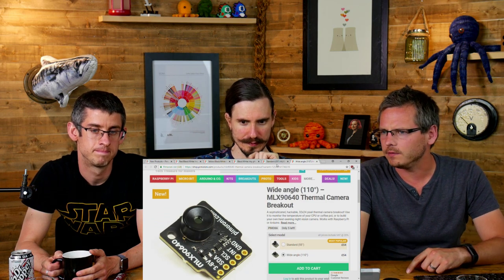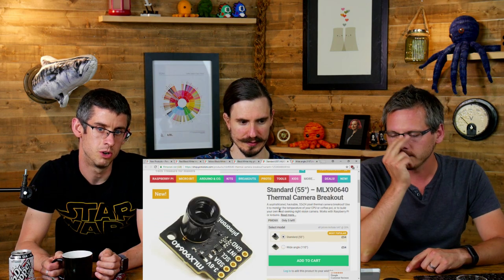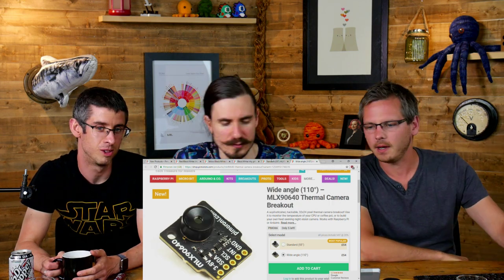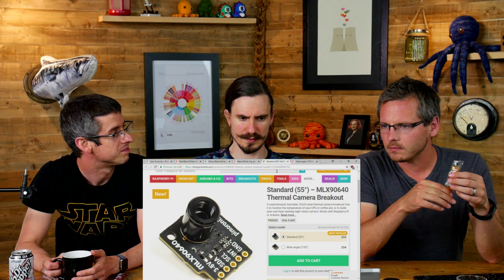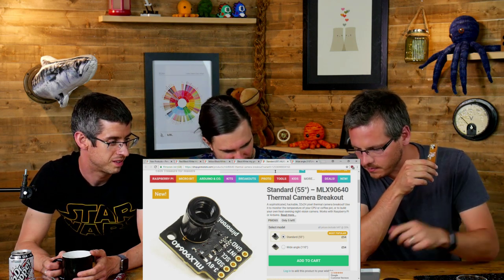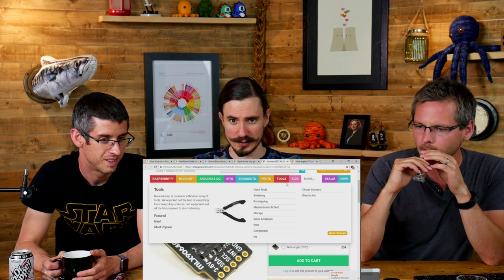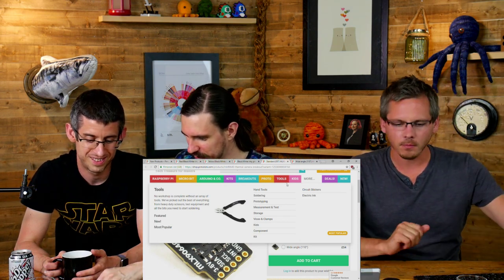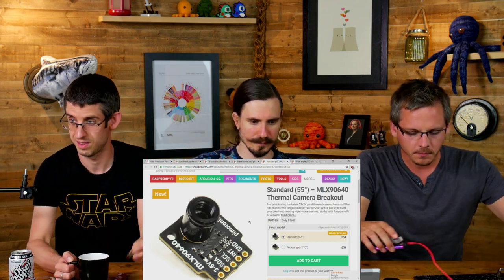Is that the narrow field version? That's the narrow one. No, that's the wide one. Short one's wide angle. Is it? Oh. That's the wide one. Sorry, the long one is standard. Yeah, that's my long one gone then. You've got one there. Maybe Sandy can put it. It is quite long as well. Let's take a look.